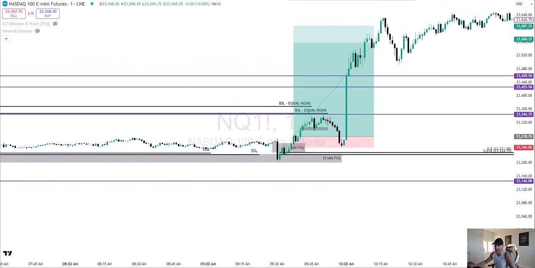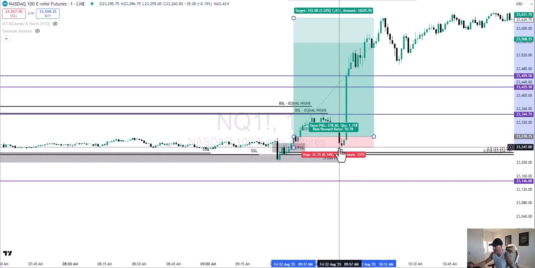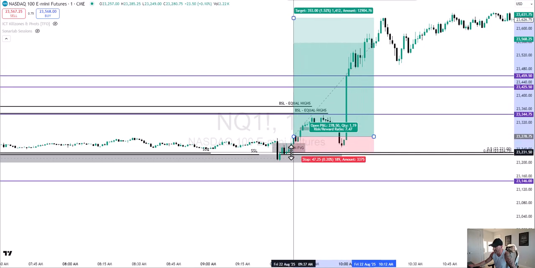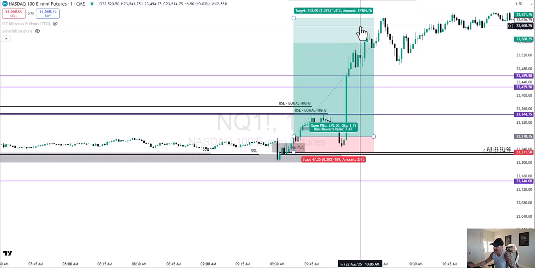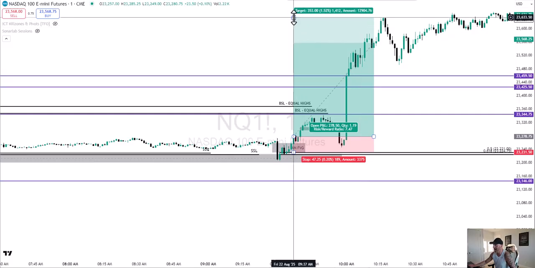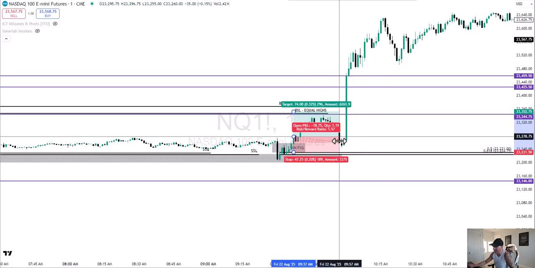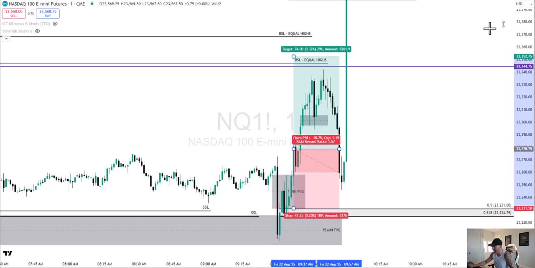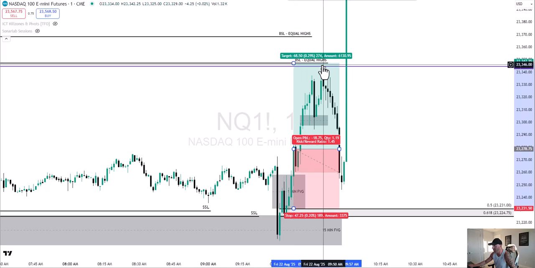And could you imagine getting this whole move though? I guess if you wanted to gamble the news and hold your stop maybe below the inversion gap, a 50-point stop, you could have caught a massive move here, but I don't think too many traders are going to do that. To be honest, it's kind of gambling, you guys. You know what I mean? We're here to take what we know we can get. And when we blast up, almost to the TP here, that level and these equal highs were my target. We were, what's that, 23,42. Yeah, we're 5 points from the equal highs and a point or two from the level.